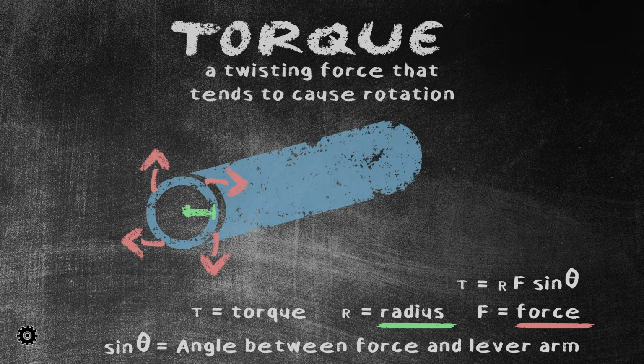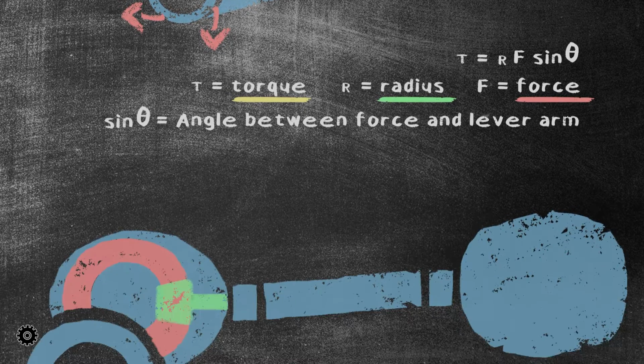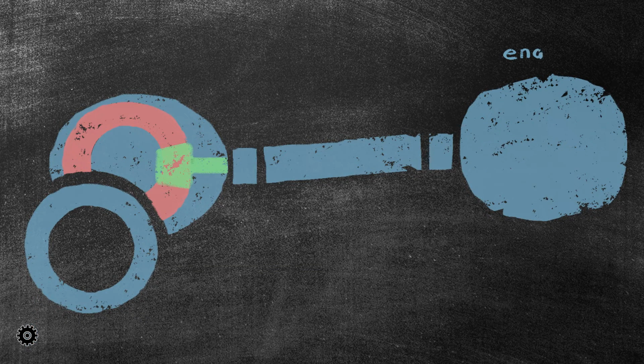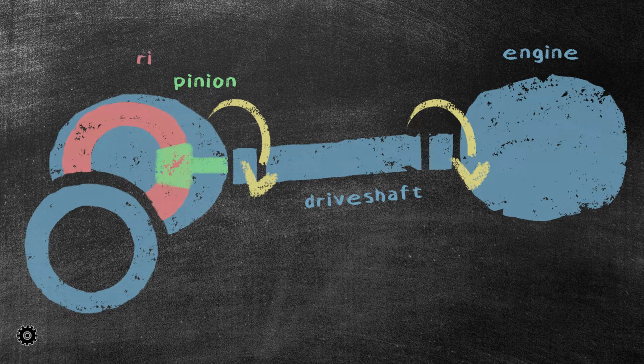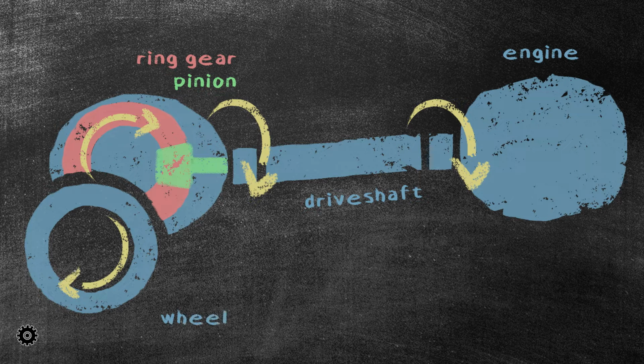So where does that leave torque? Torque is the magnitude of the force applied, like how mechanical advantage is the magnitude of the linear force. When it comes to a vehicle, the reciprocal motion of the pistons gets turned into rotational motion through the drive shaft. The drive line meshing at the pinion and ring gear changes the direction of the rotational motion, twisting the rear axle shafts, which in turn rotate the wheels.